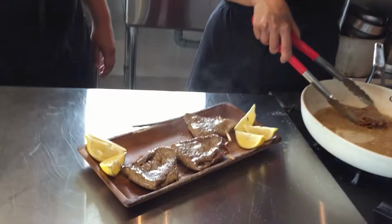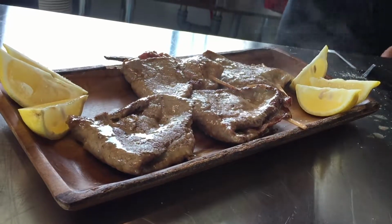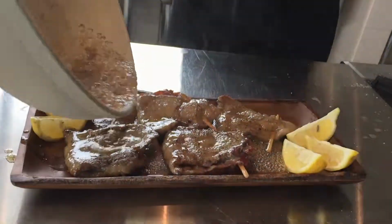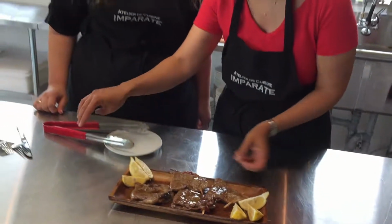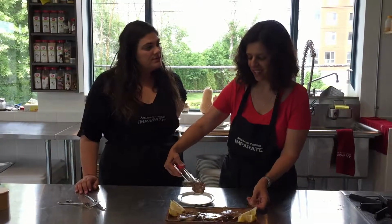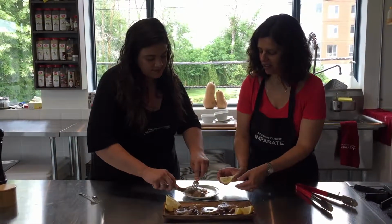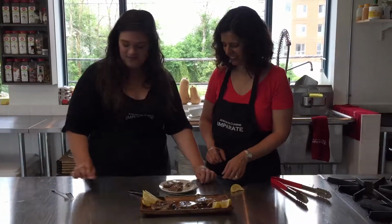And you can always serve with some nice lemon wedges that you can also squeeze over your veal. Makes a nice presentation. So the sauce. Just look at that. Don't waste any of that sauce. And of course, this does not want to sit and wait. You need to serve this right away when it's piping hot. And you get the smell of sage. Delicious. Fresh sage, there is nothing like it. Remove that toothpick, of course. Add some forks. Some lemon juice, maybe? A little squeeze, why not? There you go. Thank you, Maria.